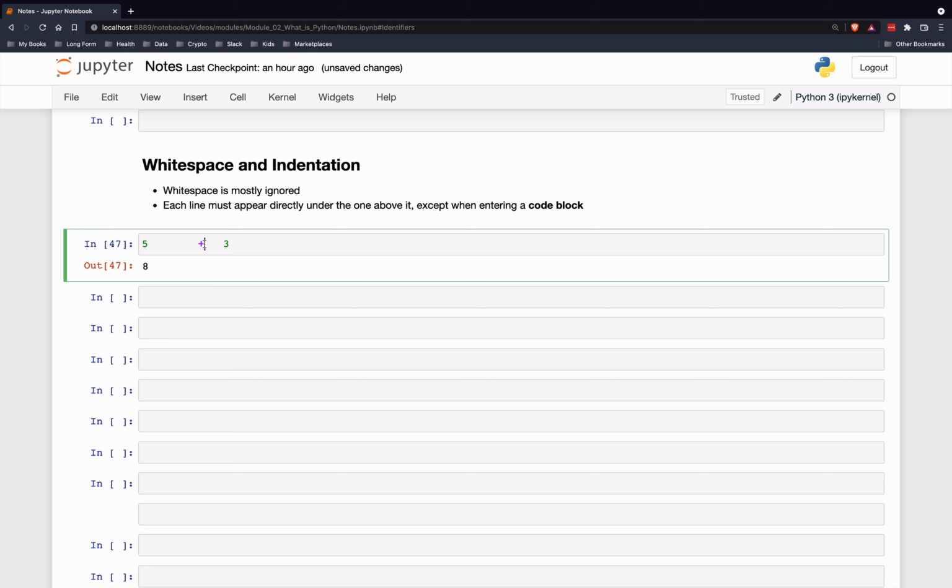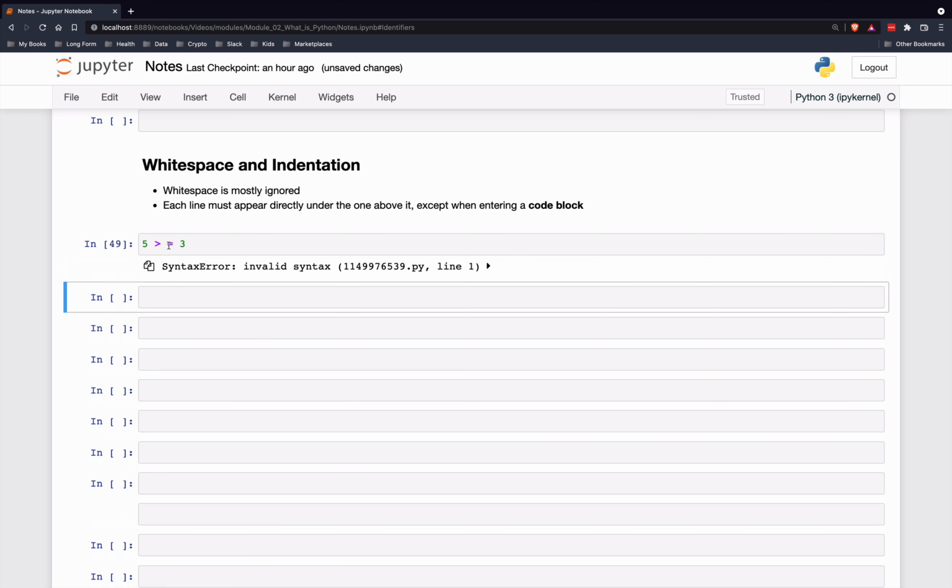Now one place where whitespace does matter, and we already covered that, is with some operator like greater than or equal to. Let's do it correctly. 5 is greater than or equal to 3. Well, that is true. But if I put a space in here, this will no longer evaluate. What Python wants is one single token. A token is just the smallest component of code, like a variable name, a delimiter, an operator, a function, whatever. So it has to read this in as greater than or equal to.